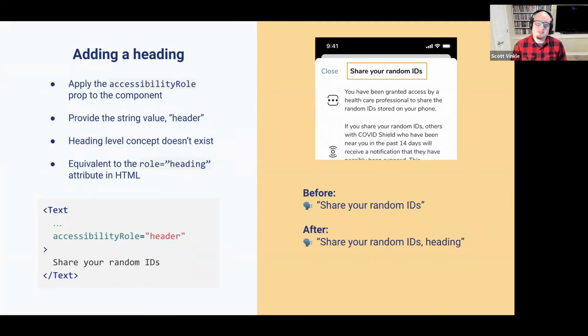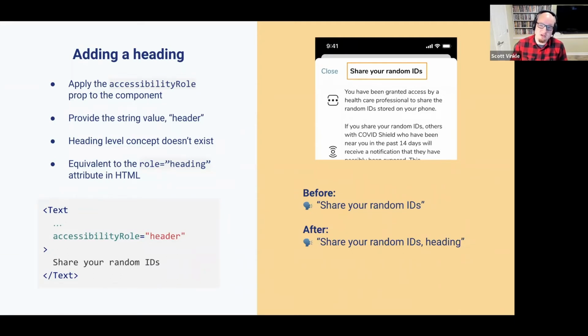So in HTML, this is actually similar to adding the role equals heading attribute to a text element, but really it'd be best to use one of the native heading elements, H1 through H6. It's also interesting that I noticed React Native doesn't have the ability to assign a heading level. So in HTML, we have the H1 through H6 heading elements, which indicate the heading level and logical structure of the content. But with React Native, it's strictly a heading only. So I'd say this is a better user experience than no heading structure at all.